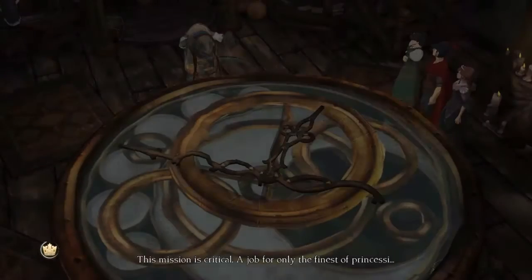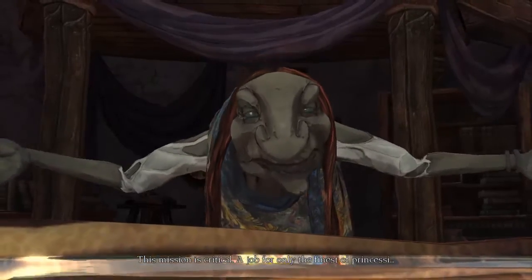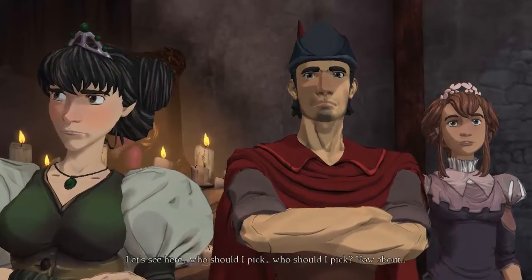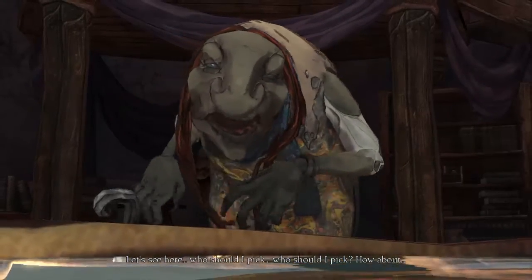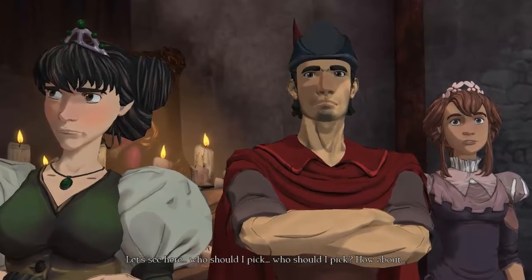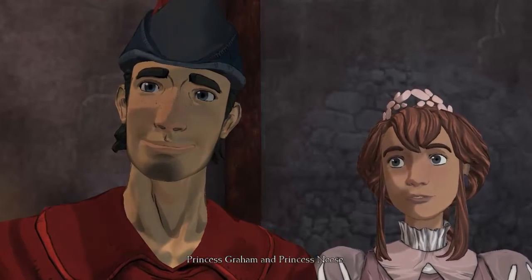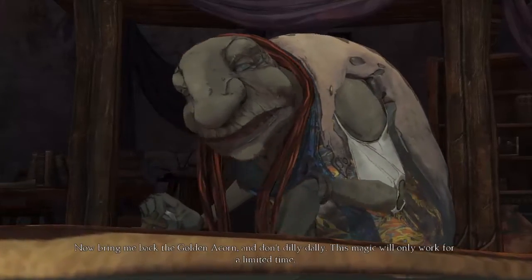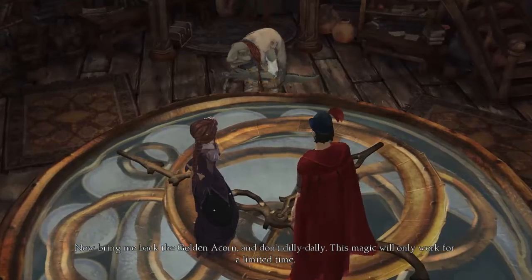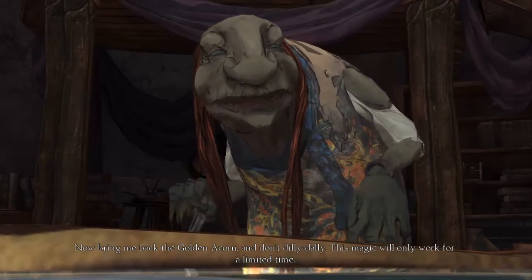This mission is critical. A job for only the finest of princess eye. Let's see here. Who should I pick? How about Princess Graham and Princess Nice? Bring me back the golden acorn and don't dilly-dally. This magic will only work for a limited time.